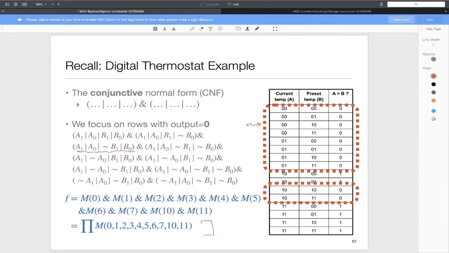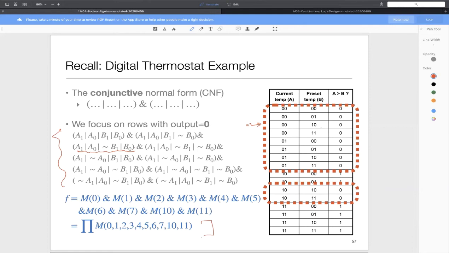And the AND function has a property that if any max term in my list is 0, then the function is 0. Right? The whole expression would be 0. So what this gargantuan expression is doing is basically saying I'm ANDing together a bunch of max terms, and if I happen to be in a row which corresponds to where the function is supposed to be 0, then one of these max terms would be 0, and 0 ANDed with a whole bunch of 1s is still 0, so therefore I'll get a 0 as what I want.